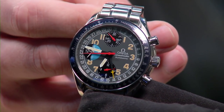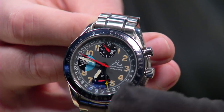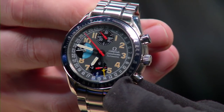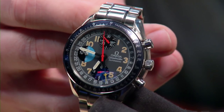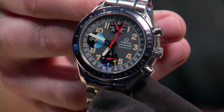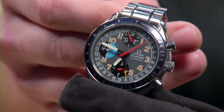Tritium with a half-life of about 12.6 years from the late 90s is dead today. What you get is this gorgeous ecru fade, almost like saddle leather. On this dial, you have gray, you have black, you have white, you have blue, you have red, and you have that beautiful tritium patina. This is a lot of 39-millimeter automatic winding Speedmaster, and if you're burned out on moonwatches, this is the antidote.